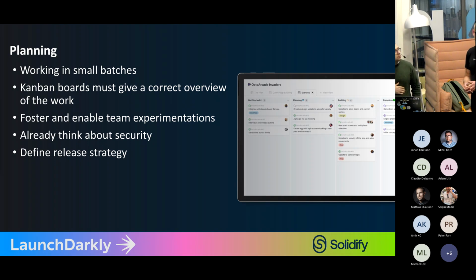Yeah, I think there's one thing that I want to add here related to working with feature flags, and that is if you separate deploys from releases, then your product managers can be more autonomous. They can take more ownership of the release process. And so the planning phase is also a good start of thinking about, for this particular feature, how am I going to release this? So what is my release strategy here?